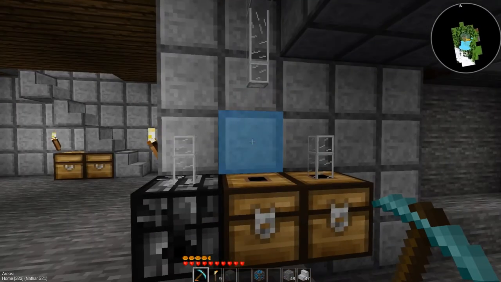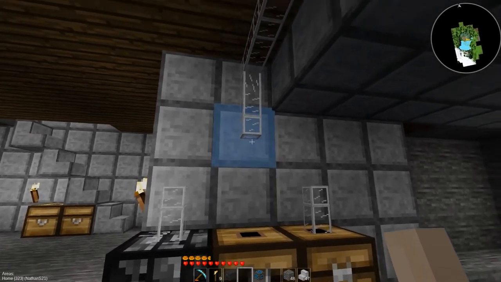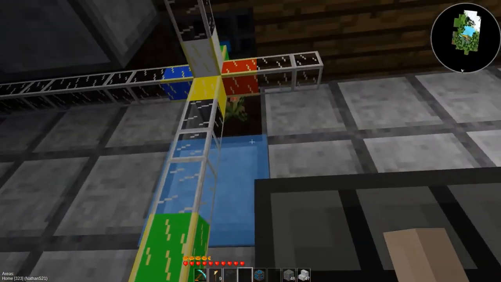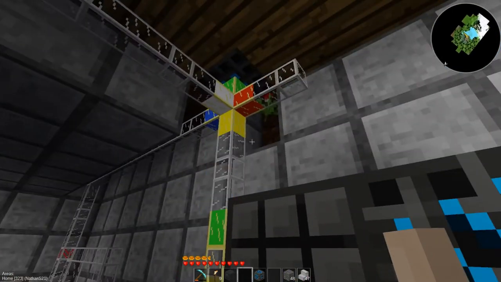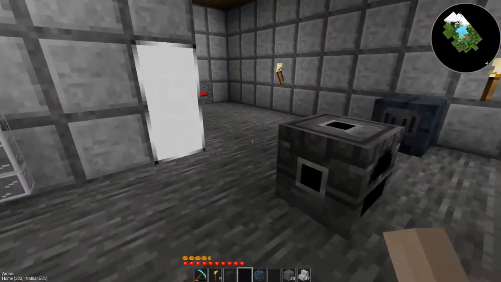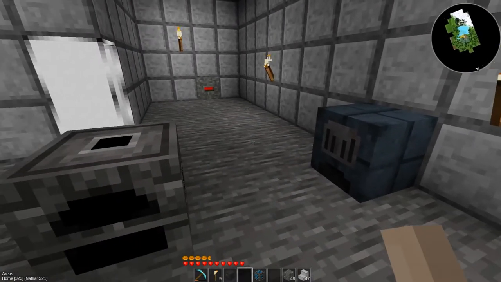And this will have a sorting tube here. And we'll sort into these three chests. And that's pretty much going to be everything that does not match into these two. So there's going to be some extra sorting that I have to do.